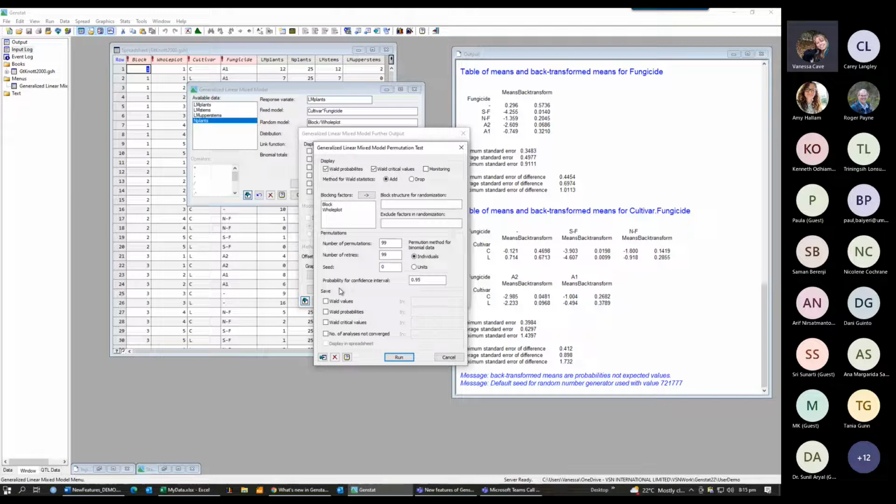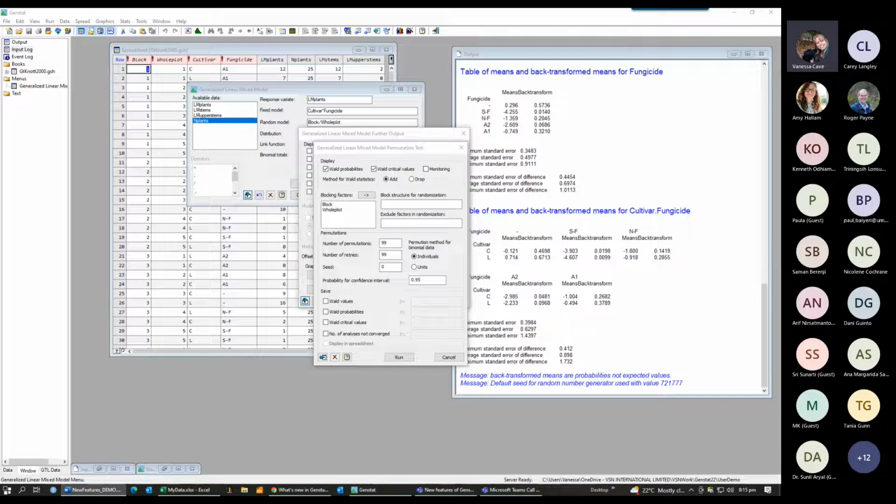So therefore we need to be cautious when interpreting these p-values. And this is especially the case when analysing a small data set or binary data. The new permutation tests for fixed effects in Genstat 22 help overcome this problem by providing an alternative, more reliable way to assess the fixed effects.